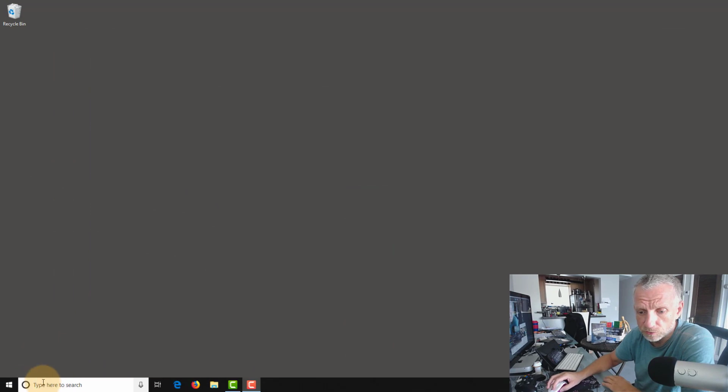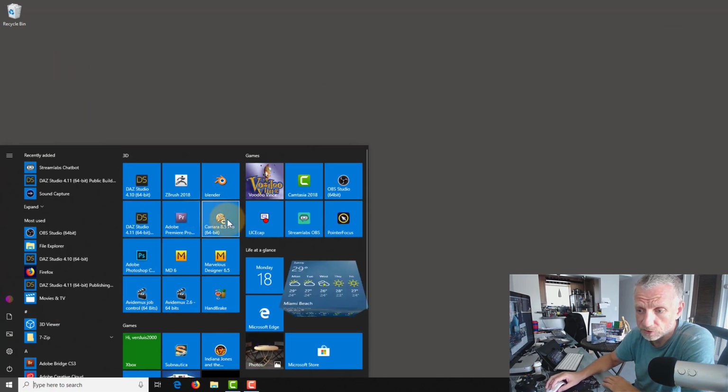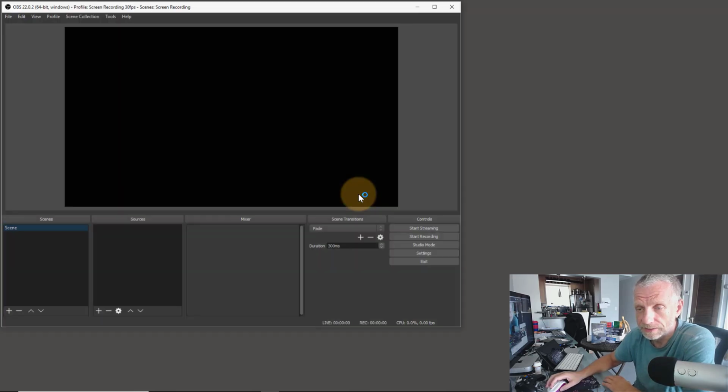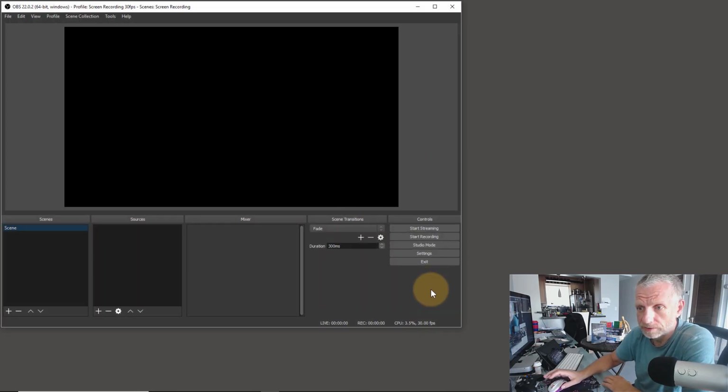I'm going to put a link to where you're getting it from, and once you've installed it, you will see a window something like this. So slightly scary, not really one record button that you can press and record the screen, and more to the point, just a black screen and nothing really that you can record. So let me tell you a little bit about the philosophy of how this works, and that'll open up the doors as to what is possible with OBS Studio.